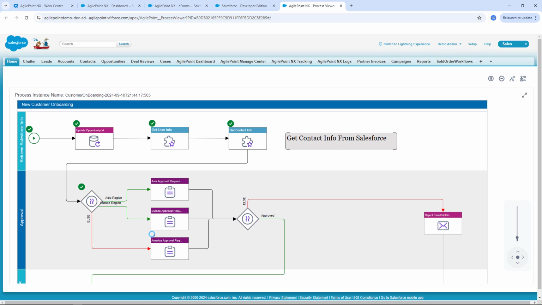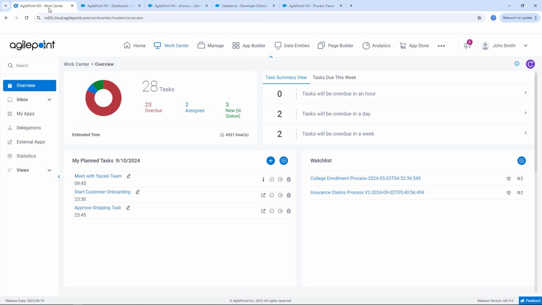Now, while this is great and can help drive adoption by bringing AgilePoint into the systems that are already in place within your organization, as we mentioned earlier, these same applications are available through AgilePoint's external portal as well. So this can actually help you optimize your user licensing. If I'm a casual user who only needs to go into Salesforce to check something periodically, as an example, I can forego the Salesforce license and simply use the AgilePoint applications to make the approvals or to capture the data that I might need.